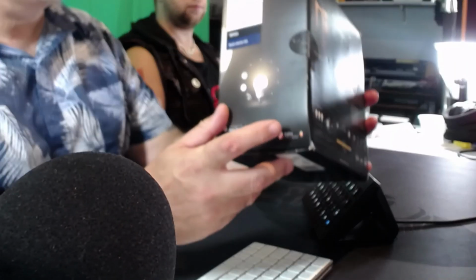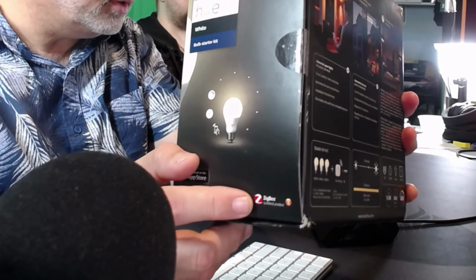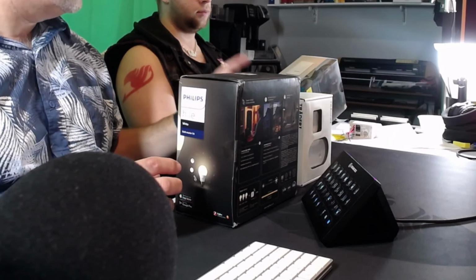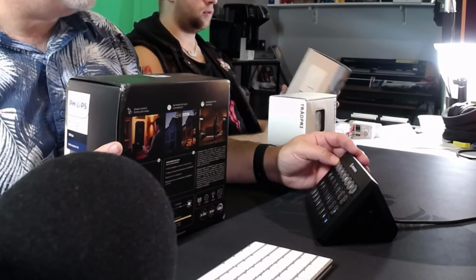Somewhere on here, you always see the Zigbee, and you guys can't see that. Where's our close-in camera? If you look, it's got Zigbee on it, right there. And if you look at our other devices, like this Wi-Fi one, this actually works on Zigbee too, or I think that is just straight Wi-Fi, or maybe its own little network. So you have to do some planning, depending on how you want to set these things up, and depending on where you want them.